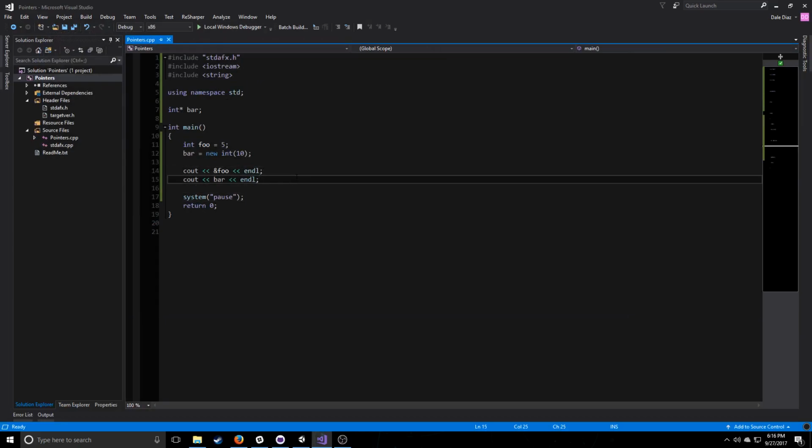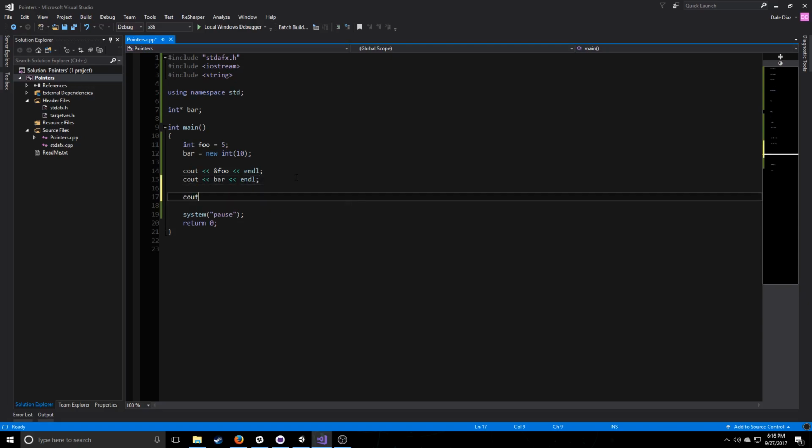So how do we get the value out of a pointer? We have to dereference it. And conveniently, or I guess confusingly, depending on how you think about it, C++ uses the star both as the pointer declaration and as the dereference operator. So if we put an asterisk behind our value, just like we put an ampersand behind the value to get the address, we put the asterisk behind a pointer to get the value.